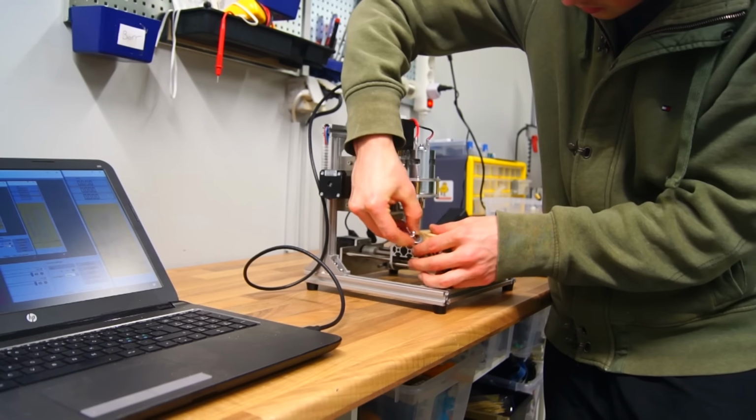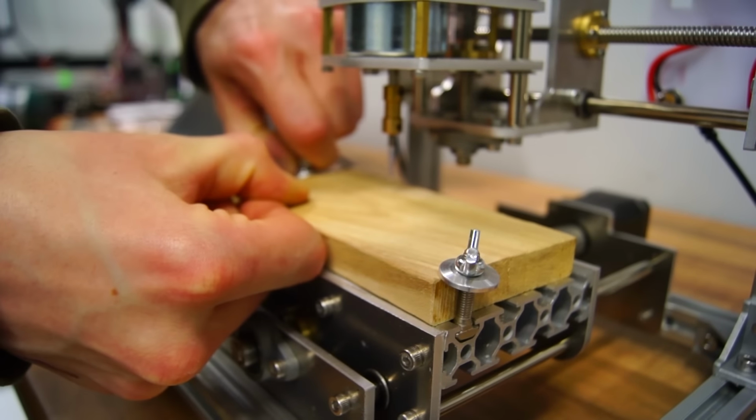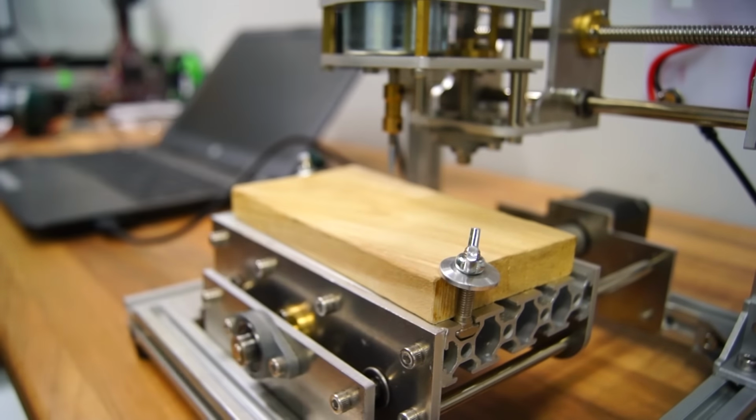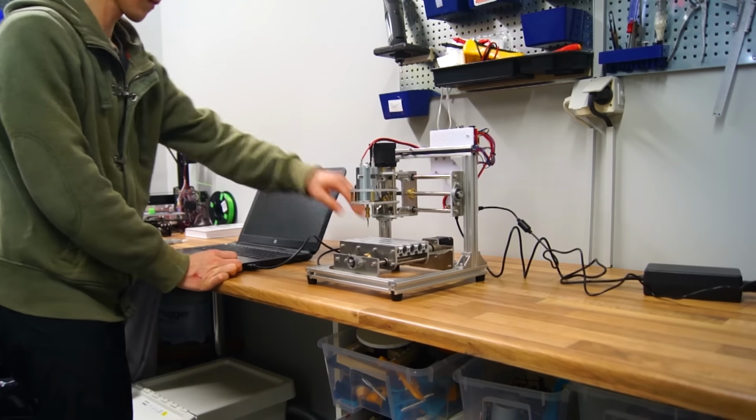The solution that worked great without any modifications was to move the locking screws to the middle of the part. And rather than locking them vertically, I put them at an angle, pushing two against one another on each side. Awesome, now let's finally engrave something.